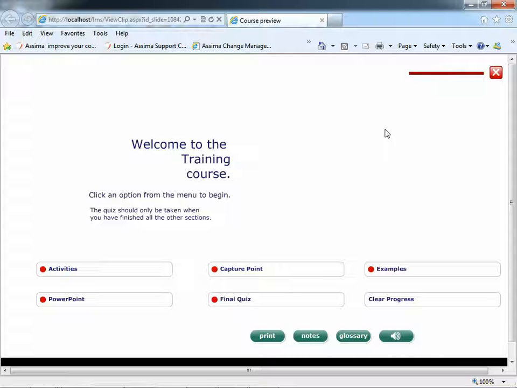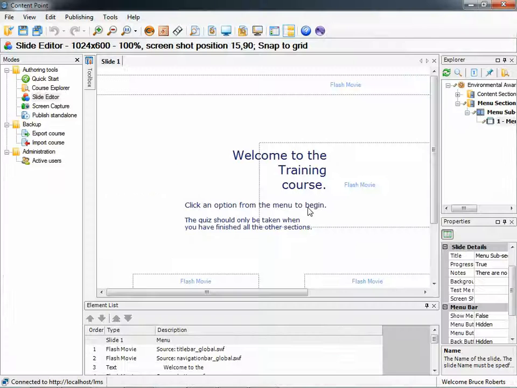So if you'd like to turn over to page 12, you can see how we start to change the background to this training. So I'm going to close that preview of that training that's in Internet Explorer, and I'm going to come back to Slide Editor. And I want to look in my Properties panel over on the right hand side. I'm looking at the page properties to start off with.